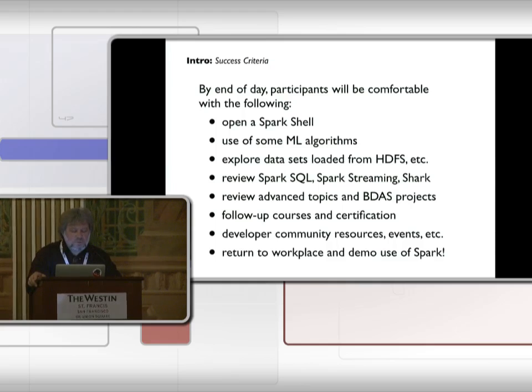Also, we're going to go through a lot of the features that have come out from Spark 1.0 as far as Spark SQL and be working with examples of that. Also, there's an example of Spark streaming, so I'll hopefully get everybody set up on that, or most people set up. And there's a few advanced topics that we'll cover a little bit later on, not in too much detail, but hopefully give some pointers. Also, there's a number of case studies that I've been trying to put together for this course, and try and review those a bit, give some other pointers to resources. So that's basically the content throughout the day.